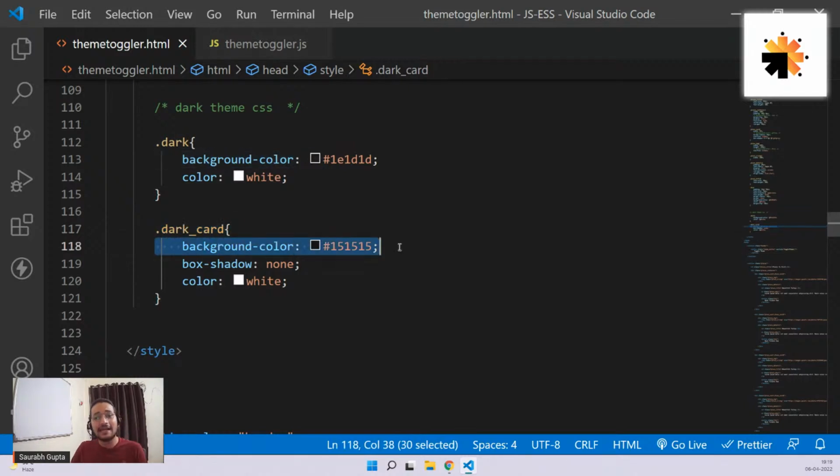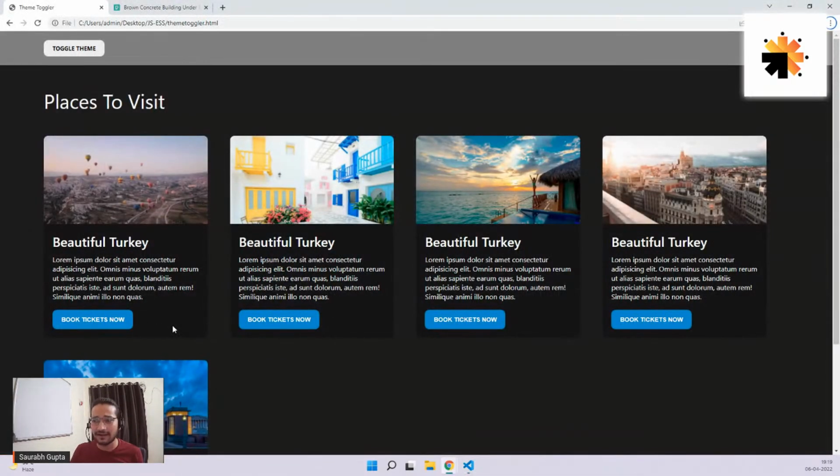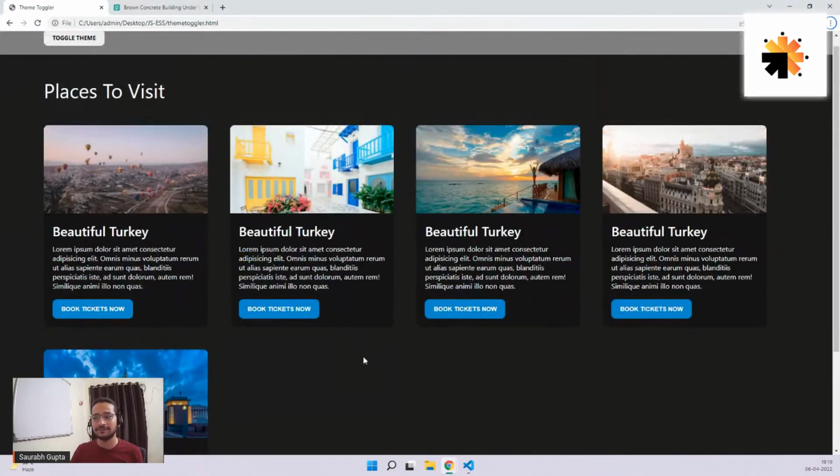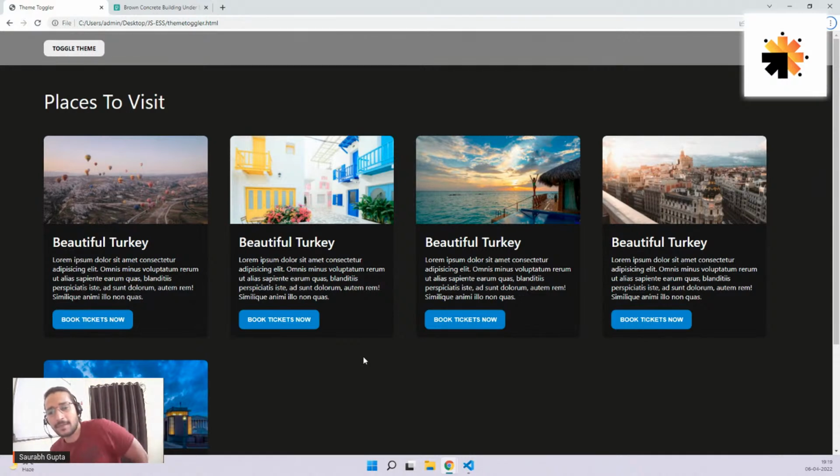So as I said, it depends on how much customization you want. Depending on that, you can add as many classes. Now it's all about removing classes, adding classes, and you can do anything. You can change the button color as well. Whatever you want, you can do that now. It's totally up to you guys. Okay. So I really hope it is cleared, everyone.